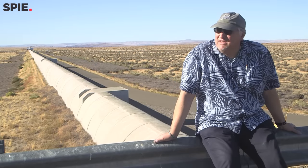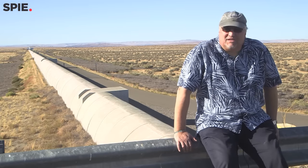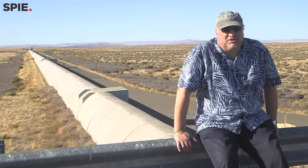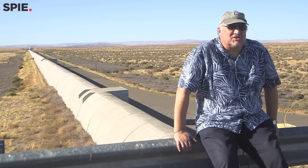Initial LIGO was planned to be the pathfinder. It was a tremendous scale-up by roughly a factor of 100 in length from any university-based detector at the time. It would be both the pathfinder and — with the culmination of 20th century technology — we thought you might get lucky with it. It was basically the "get in the ballpark" detector, with no guarantee of any hits, but it would teach us what we needed to know to design a follow-on detector. By 2008, we had funding for the Advanced LIGO detector, which has now just started its first observing run.